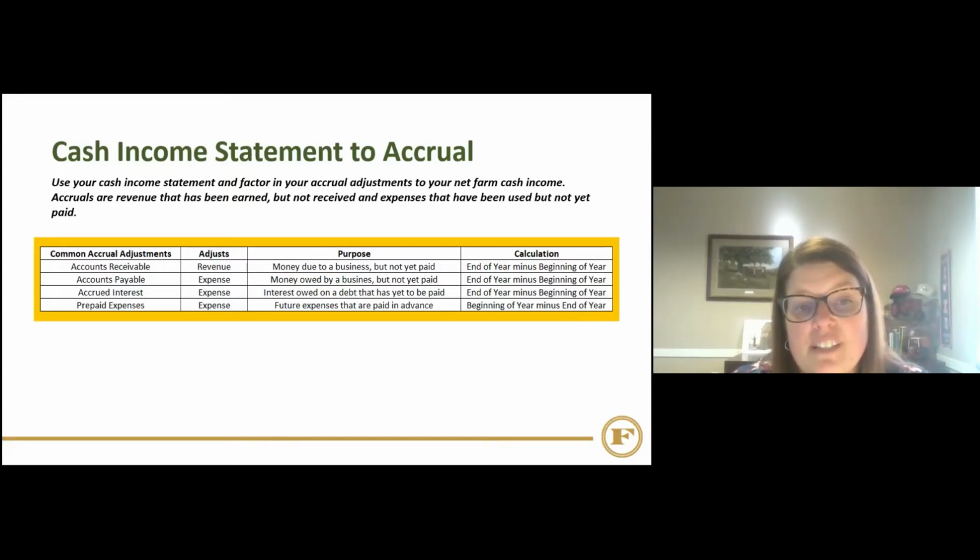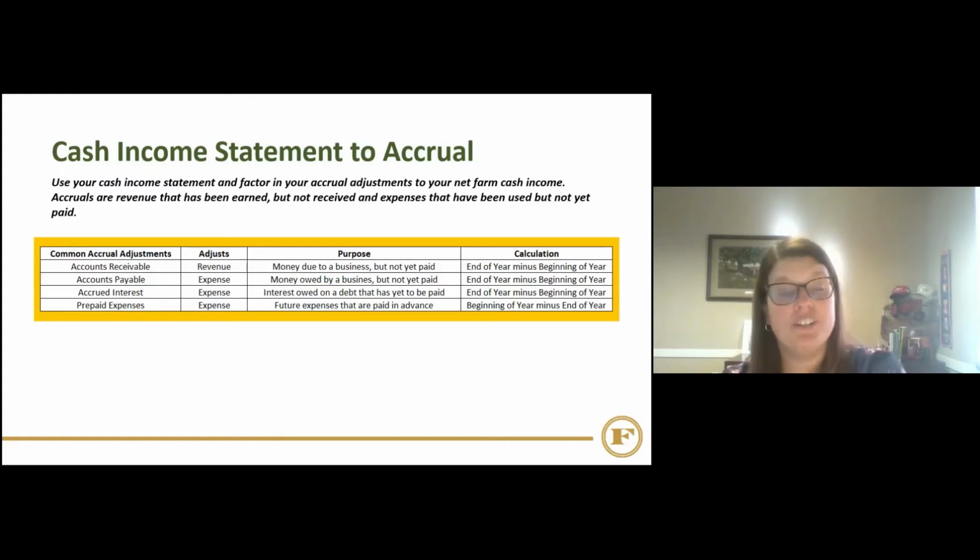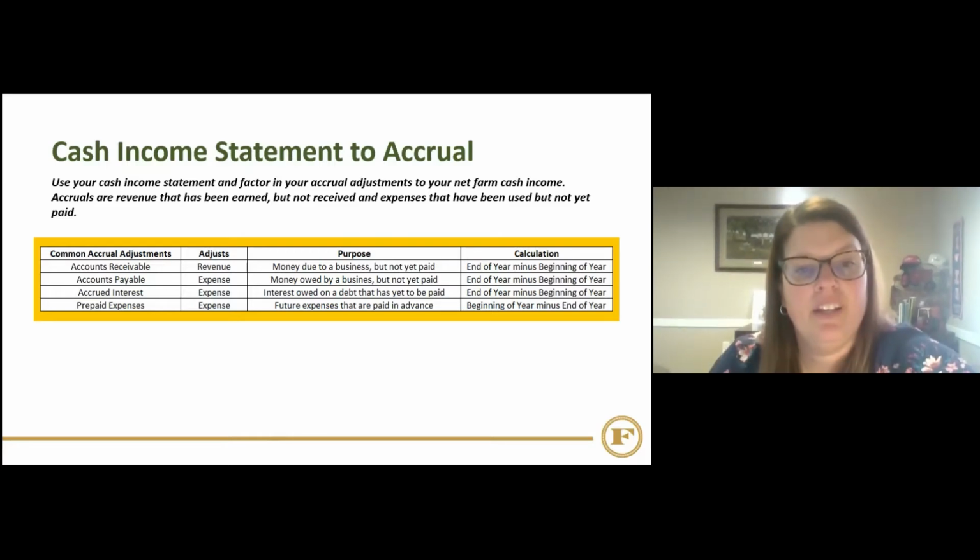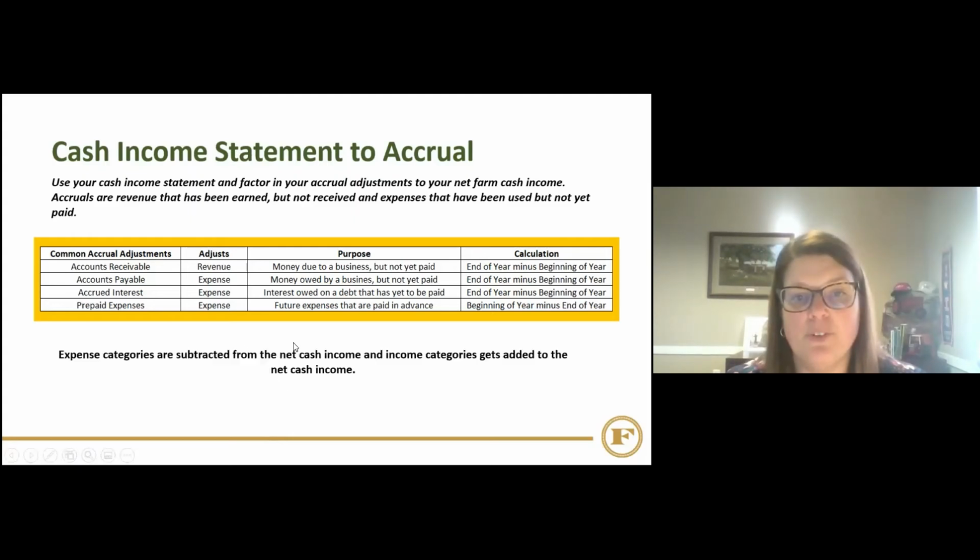The reason is that the balance that you have at the beginning of the year will be expenses you used in your current production year. The balance at the end of the year will be expenses that you prepaid for next year, for 2022. So if you make any purchases for your 2022 production year before the end of 2021, that needs to be taken out of consideration for your accrual income statement. It is important to think of how each category affects your net cash income. What do I mean by that? And how should you set up your accrual calculations? We're about to go over that.